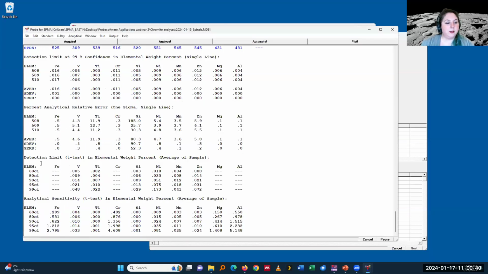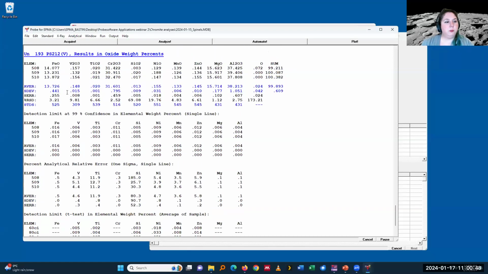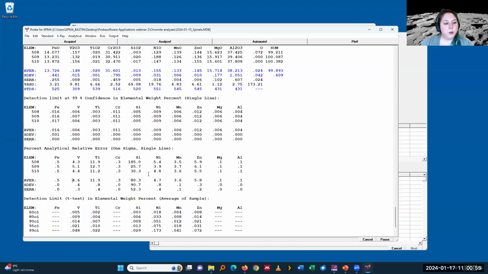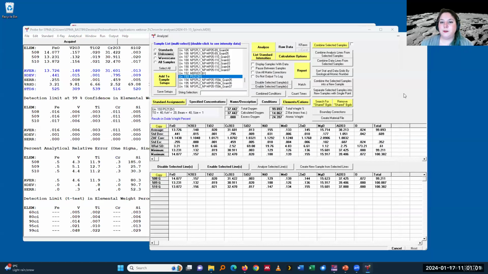Then again, it gives me even more information at different percentiles individually, and shows me all that information. Now, let's say I want to improve upon that. I'm not that happy. I want to see more, or it's too good and I want to save time.